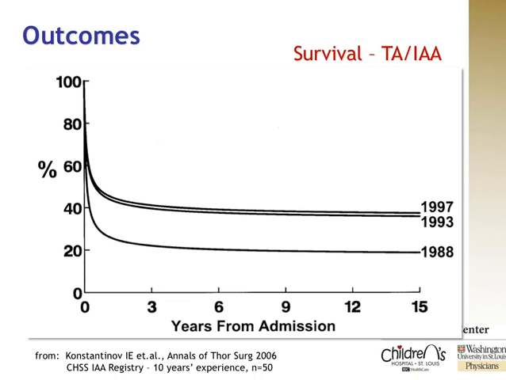When we look at interrupted aortic arch and truncus arteriosus, their survivals have always been far less than what we would refer to as a simple truncus arteriosus. This was from a registry study by the Congenital Heart Surgeons Society, an interrupted aortic arch registry. They pulled out the subgroup of 50 patients that had truncus arteriosus associated with interrupted aortic arch, and they did see a bit of an era effect. The results were frankly lousy in the earliest cohort, 1988, with a 20% survival, improving as things moved into the 90s with a 40% survival. And as you can see from this graph, most of the mortality, as one would expect, was early, in the first year of life, typically perioperatively.